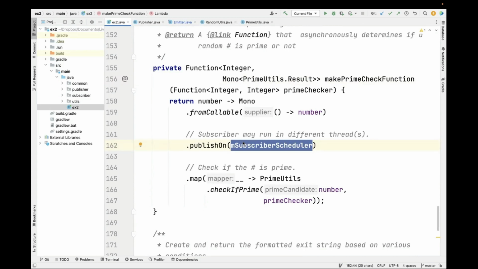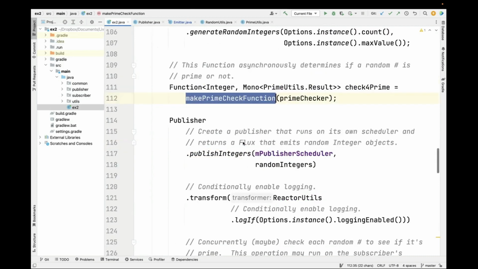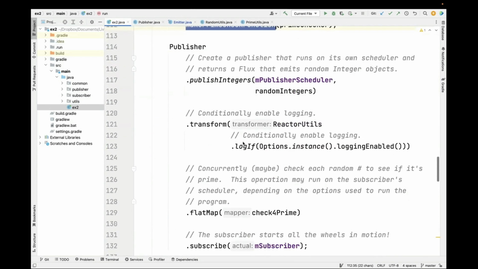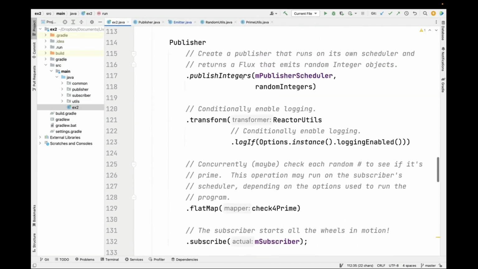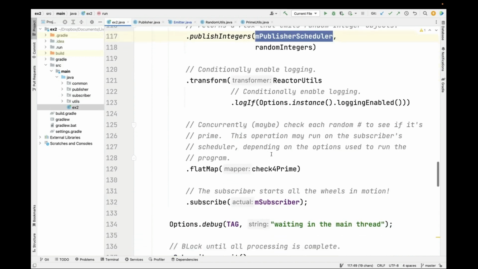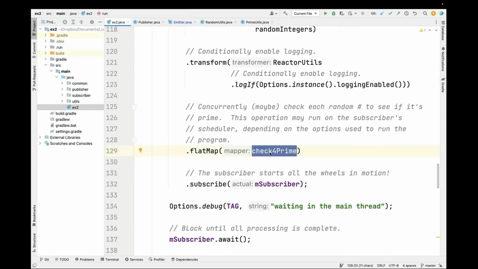So it's going to publish on the subscriber scheduler. So what this is saying in a nutshell is we're publishing in the publisher scheduler, and then we're checking in the subscriber scheduler. So we have one thread that's generating data, one thread that's subscribing and processing the data.